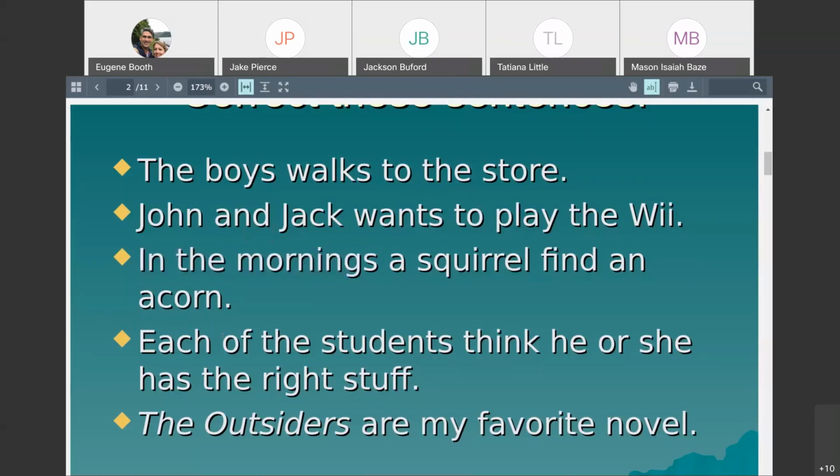Same thing right here with "of the students." I can get rid of it because my subject or verb will never be found inside of a prepositional phrase. That makes life a little bit easier when I'm trying to figure out my subject, my verb, and making them agree. Okay?